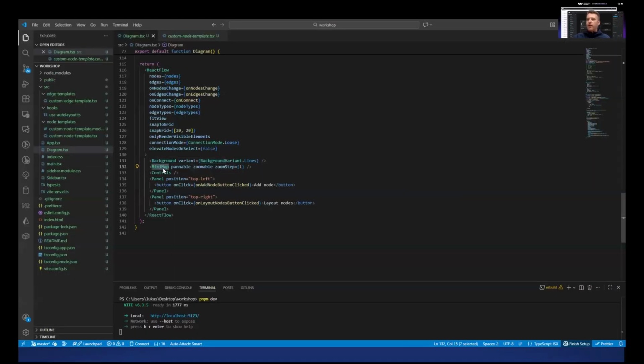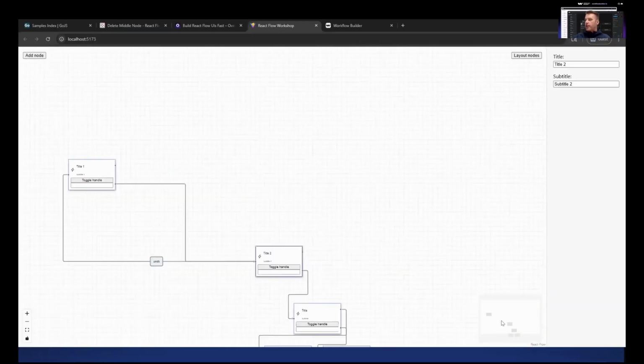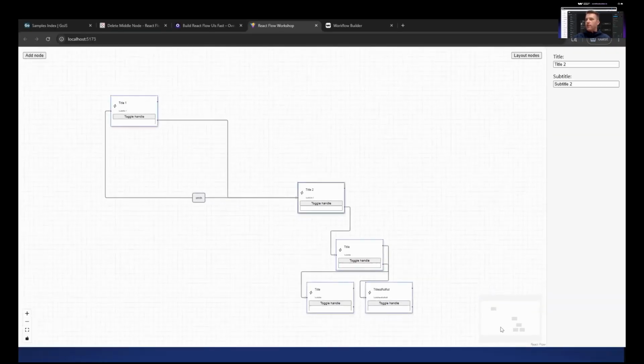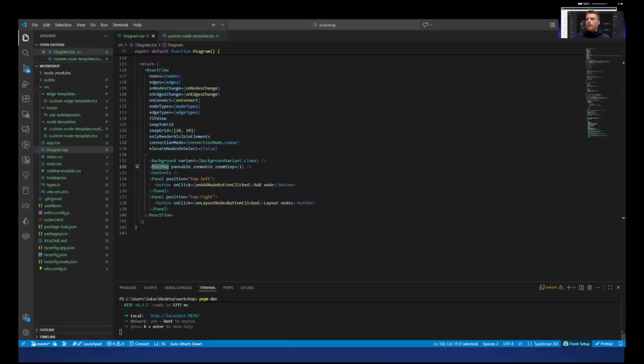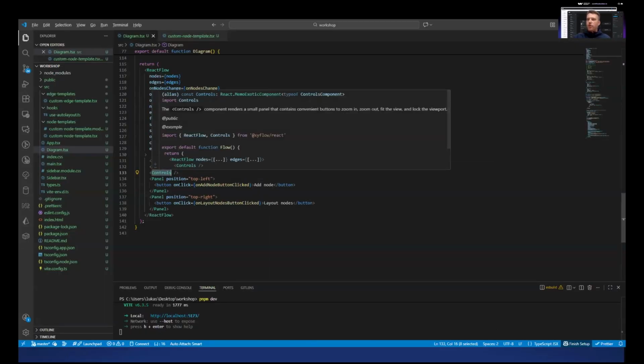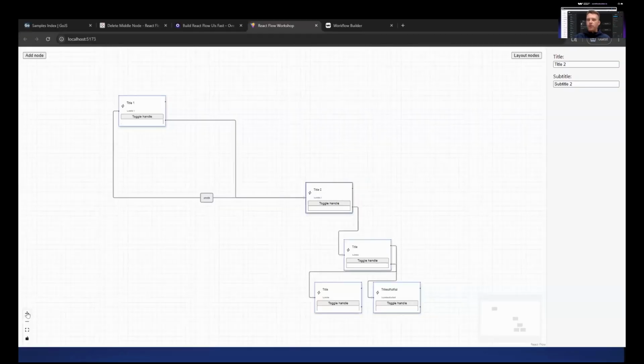MiniMap is a predefined component from React Flow for rendering this object to ease the navigation. Controls are those default controls for zooming in, zooming out, and locking the diagram. Underneath, there's also a control for zoom to fit.